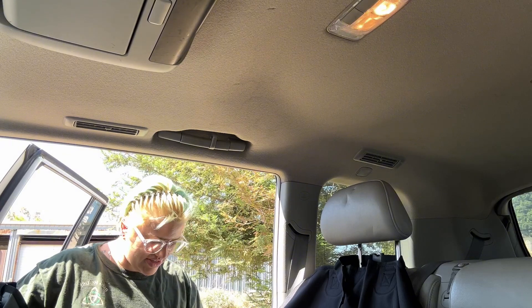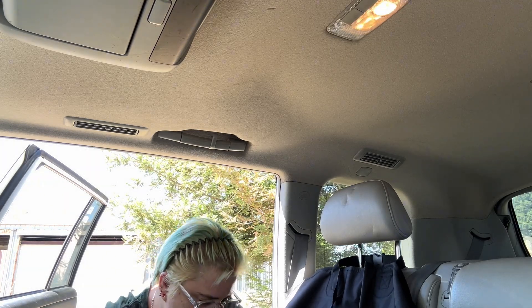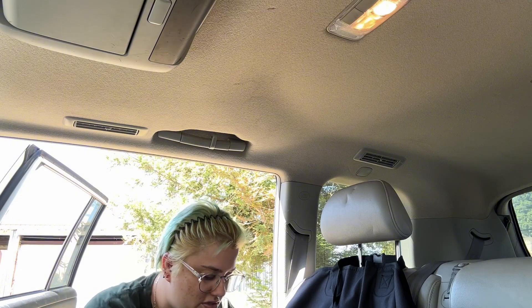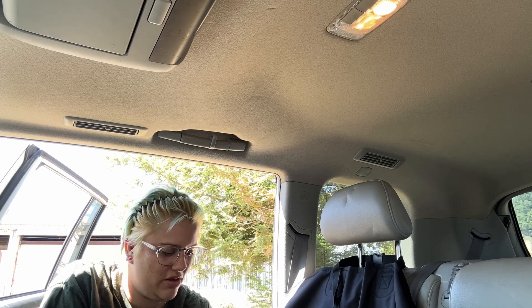I did not put it on the right way — I think the grip is supposed to be turned around. See, but that fits perfectly right there. Why is it zipped on the inside and why is the handle on the inside too? There's a hole right there — oh, for the seat belts! That's actually kind of cool so you don't really have to take it off. You can just put it down. And I just realized I was talking the whole time and I didn't even press record. I'm so sad about that.